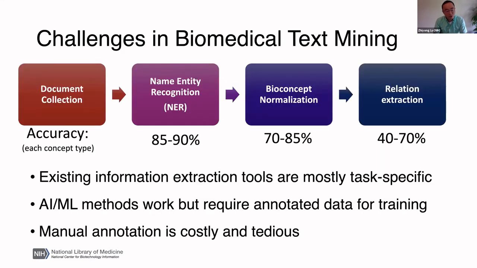So at this point, I'd like to switch gears. Let's say you have a set of papers and you want to do further analysis. You probably want to do concept recognition and relation extraction. You may have tools like PubTator to help you get started, but you may also have a concept or a relationship that you want to extract that is not already feasible with existing tools.